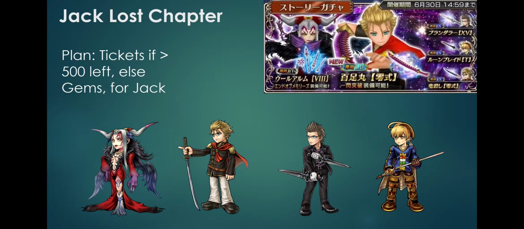At least the great thing is Ramza is also synergy here. So if you still haven't got Ramza's EX, this is a good place to pick it up. But you won't be able to get Ramza's LD on this banner. You have to pull on his featured banner 2 weeks ago.